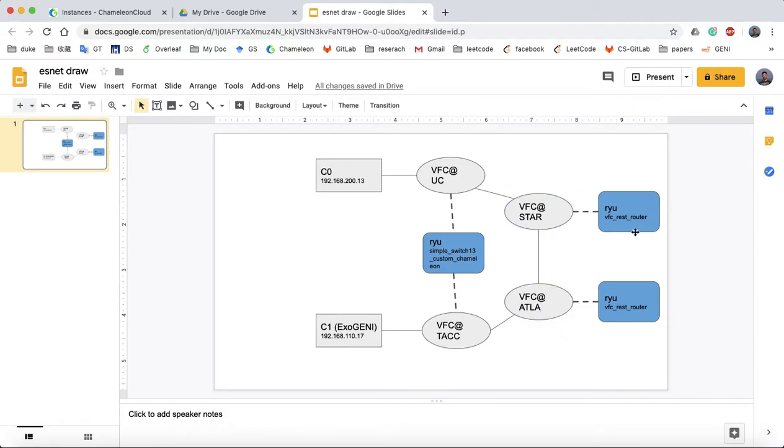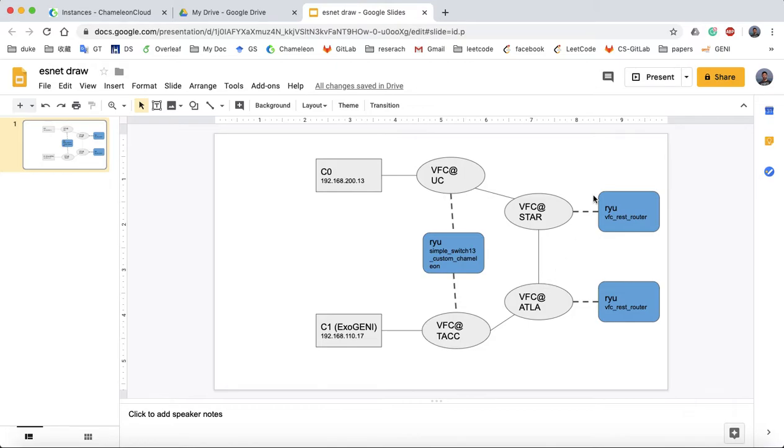We run separate SDN controllers for these two switches, and we also run a Ryu simple_switch_13 application to control the switch at UC and the switch at TACC, which makes the two switches act as learning switches. So this is the topology of the network. In the demo, we run Exoplex on ESnet.